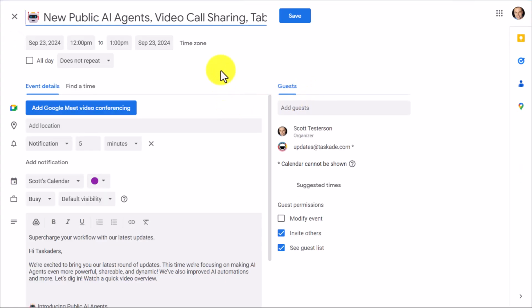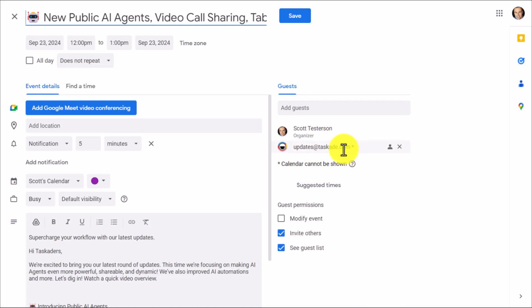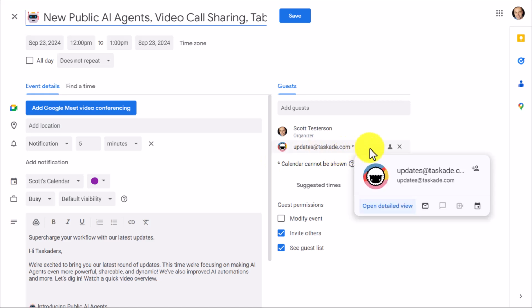And what this is going to do is open up a new tab with a lot of things already pre-populated for us. So you can see right away the email subject line has been put in the title of this event. If we scroll down a little bit further, we can see that the body of the email is now here within the description. It has also included the email address of the sender, assuming that we are wanting to create a meeting with that individual.